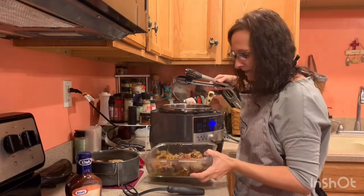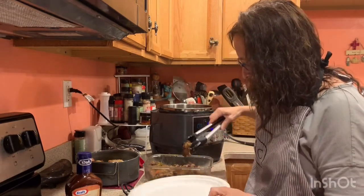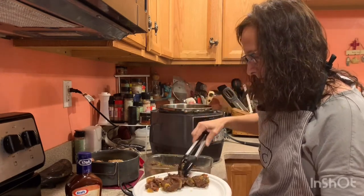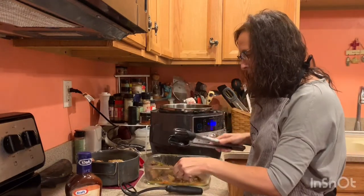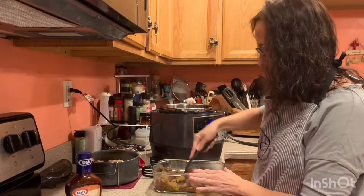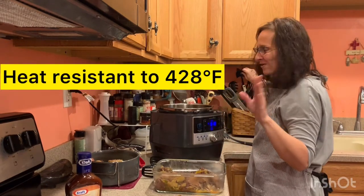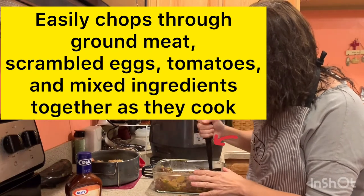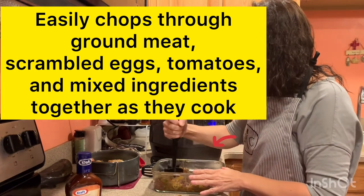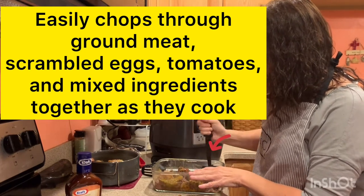Doesn't that look delicious? The pan is not getting hot to my surprise, so I'm just going to take out a couple of pieces of meat for the teenagers. I'm going to try this masher and see if it separates the meat for us — oh, nicely, nicely, nicely! Another thing you can use is the mix and chop, and even the mix and chop works. If you have a wedding or need a gift for the kitchen, kits and utensils are great for that.